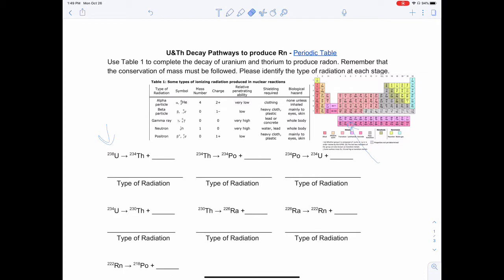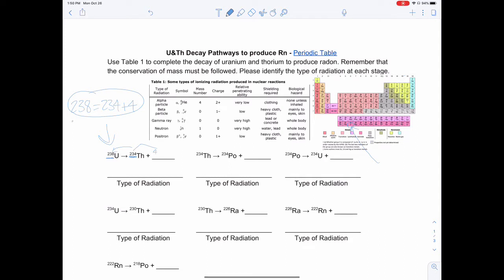So if you look at the mass, you see that this uranium isotope has 238 as its mass. So it has 92 protons, and then if you subtract, you can figure out how many neutrons it has. In this case, we don't super duper care how many neutrons it has. We just want to know that the uranium goes from 238 to 234. So we know that we're losing something that has a mass of 4 over here, because 234 plus 4 has to equal this 238. So this has to be true.